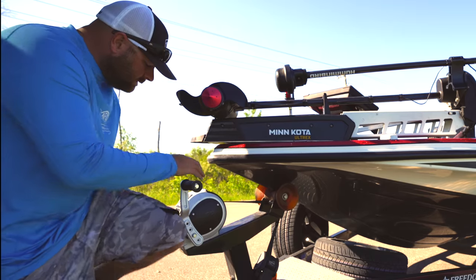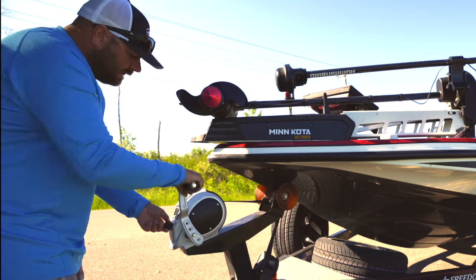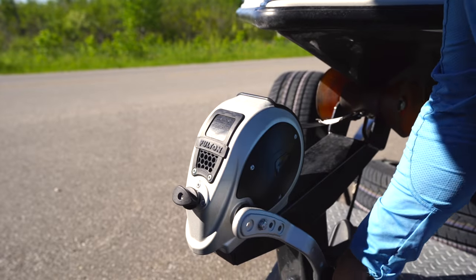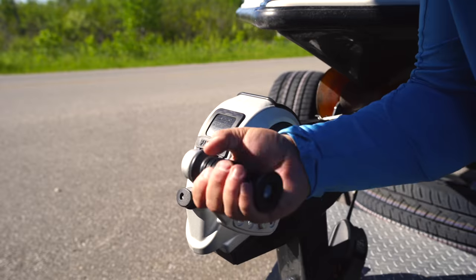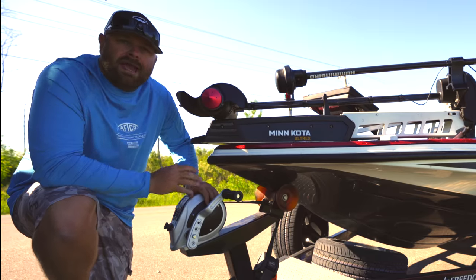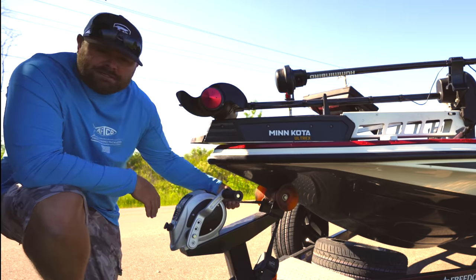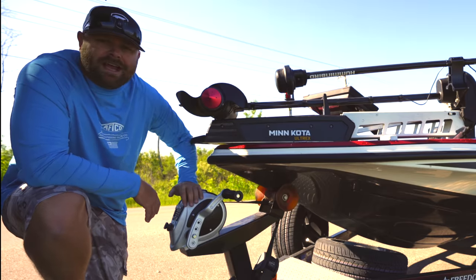Very easy to use. It's got a forward, neutral, and reverse right here. So neutral, reverse, or loosen. Put it over here to tighten. Lock it down. Again, I wanted to make sure that my boat was going to be stable and secure traveling all these miles. So I upgraded the winch. Again, keep your spare strap just in case you break it, and I upgraded the jack.